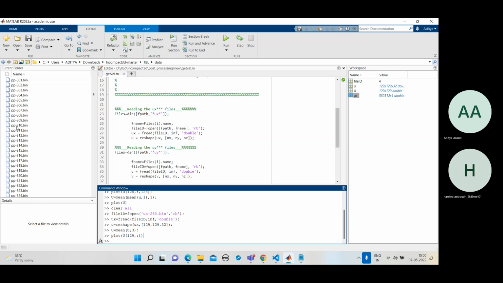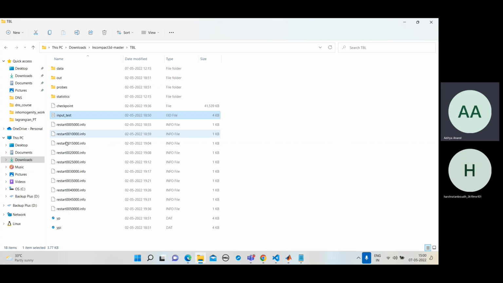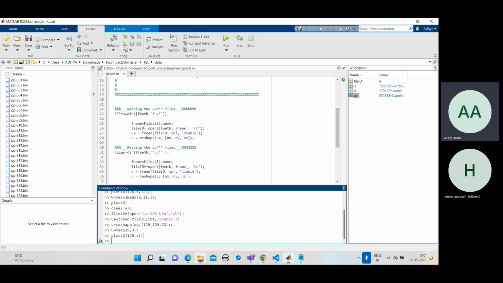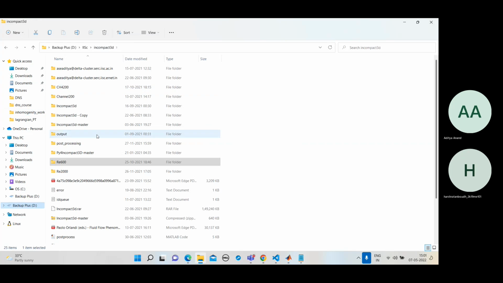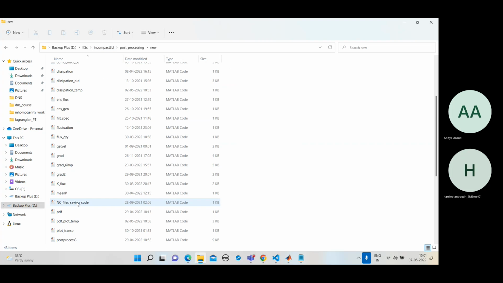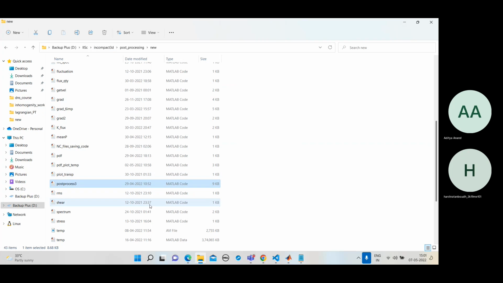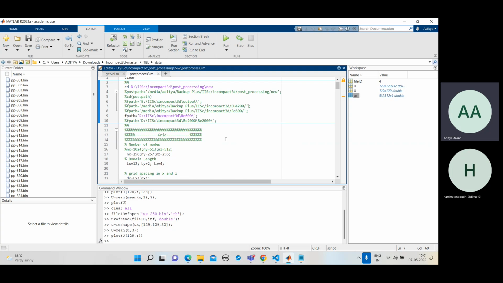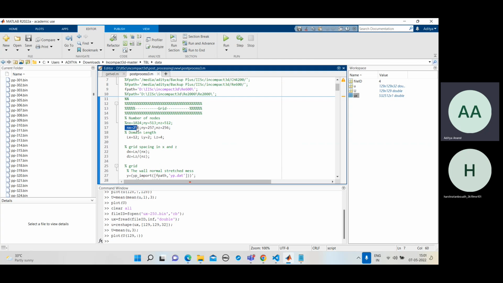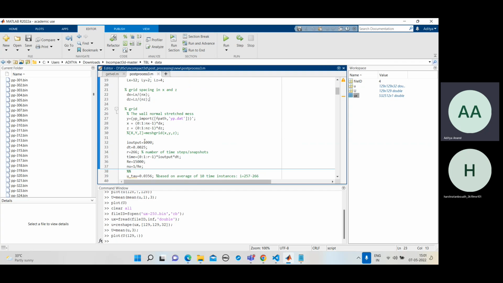Once you have these velocity data files with you, you can always generate the geometry in the MATLAB itself. So if I go to that folder again, here I have defined the number of grid points, the domain size, and dx and dy I can calculate here itself.